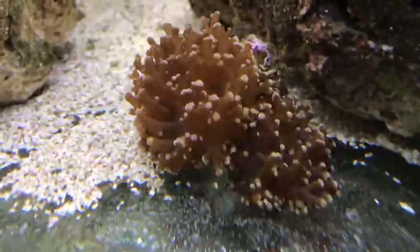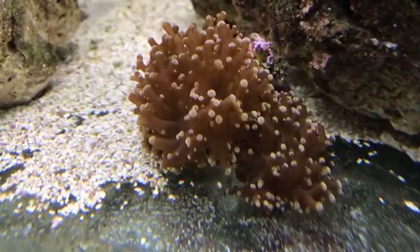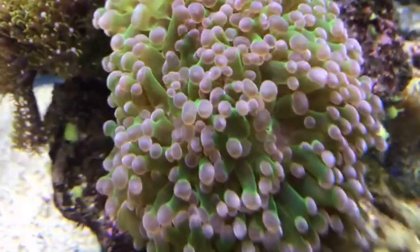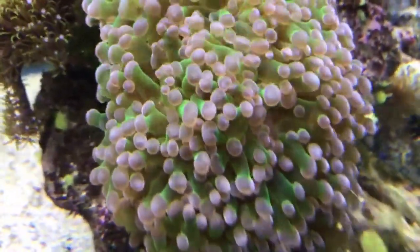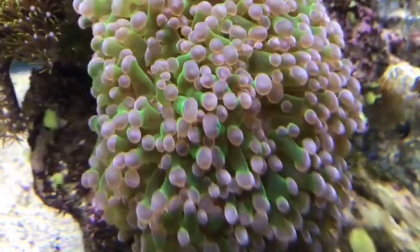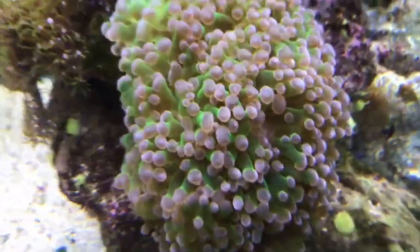Like really small. Now look, it's extended. It's flowing. It's full. Same with this. I just turned the lights on 10 minutes ago, so it's coming to life. In this tank, I don't have much flow. I've got my one MP40 going, and that's it.